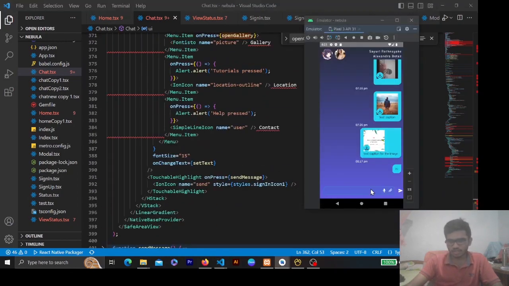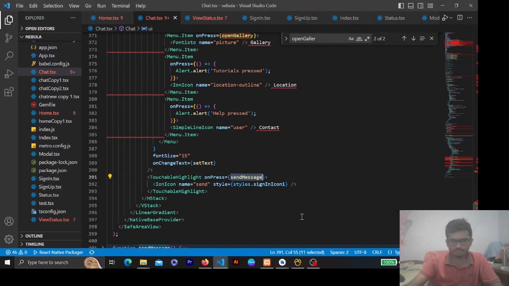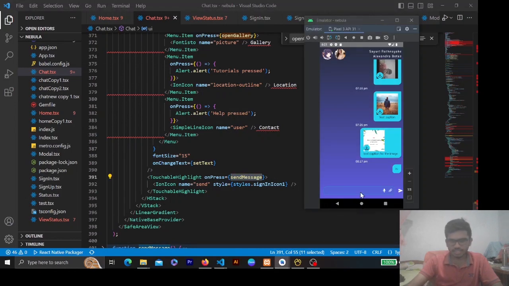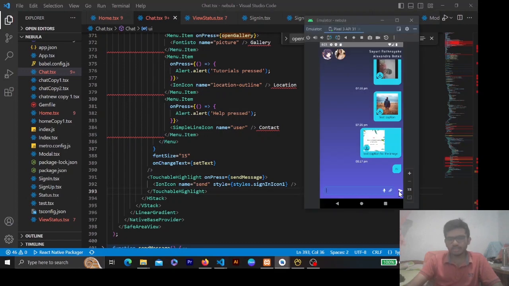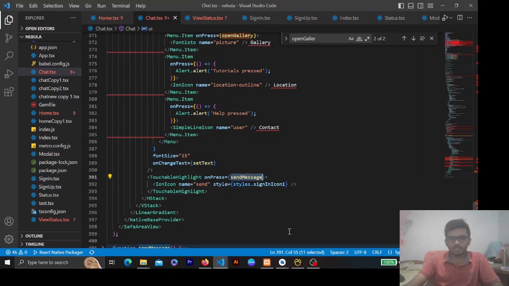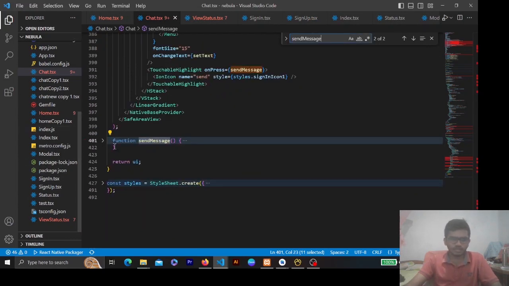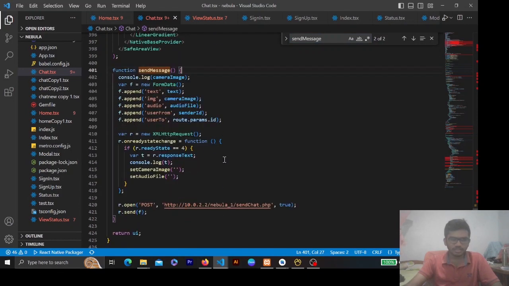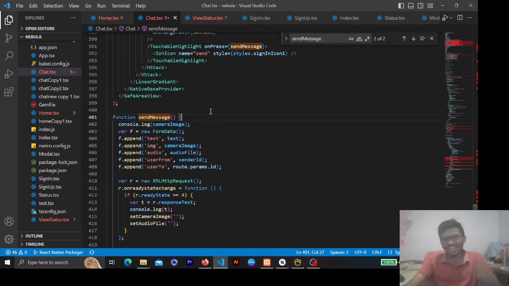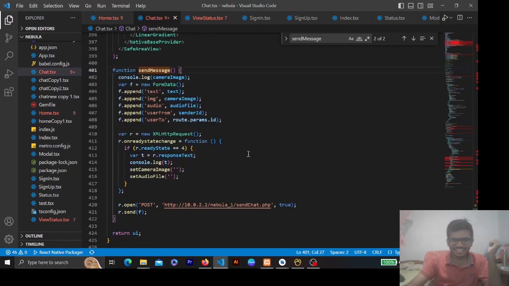Okay, now let's move on to the send message function here. By clicking this icon here, you can just send a message. So this is the function responsible for that. There are a lot of things I want to mention, but I just don't have enough time to be explaining all of this.